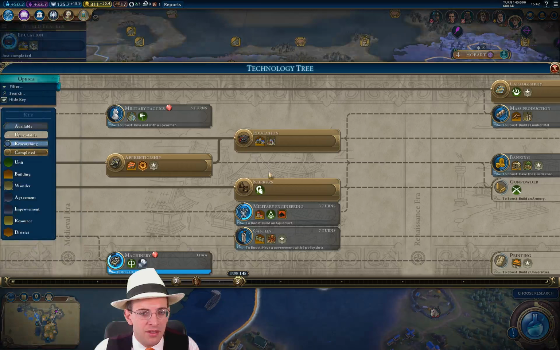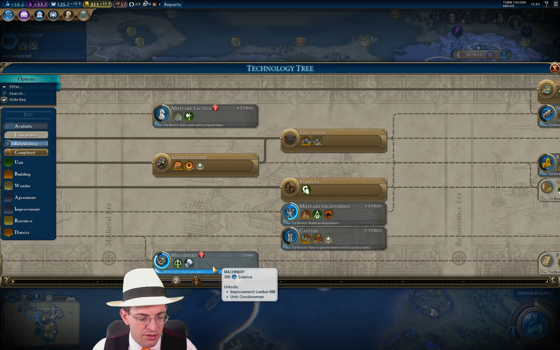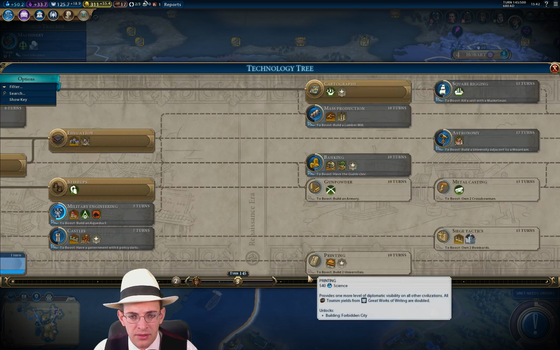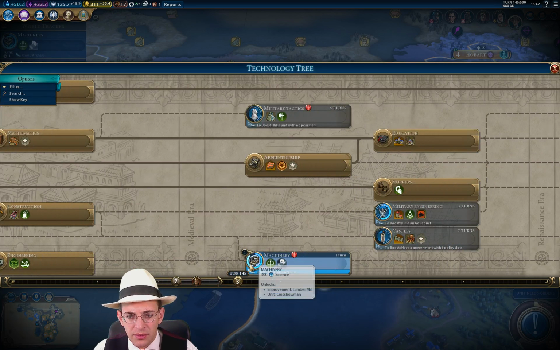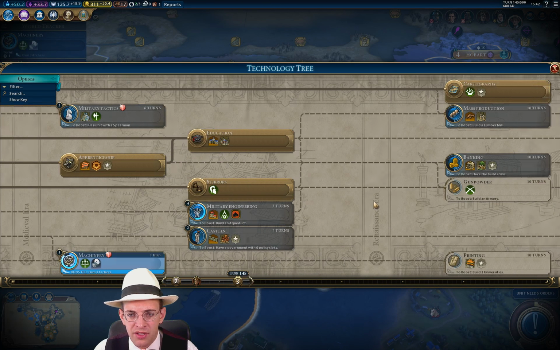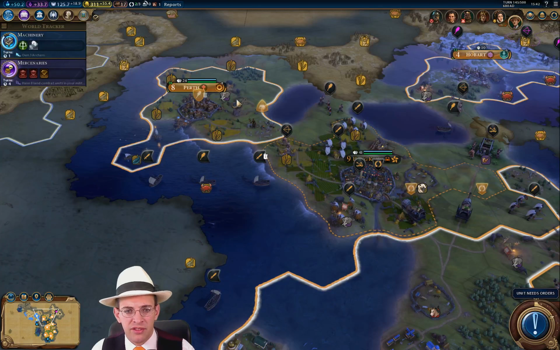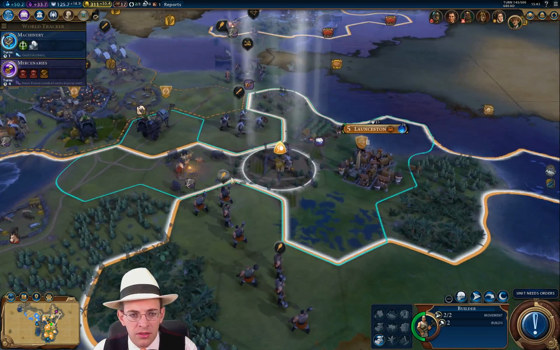Let's see, where are we on the tech tree? Let's finish machinery. Then we can... Let's see if we can start on castles, military tactics, military engineering, and then we'll go on to Renaissance. Yeah, we want printing for some of these wonders. What can you do?